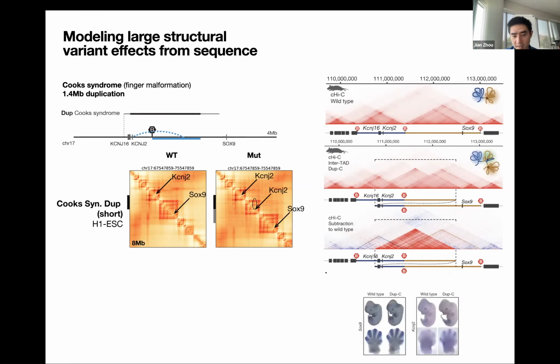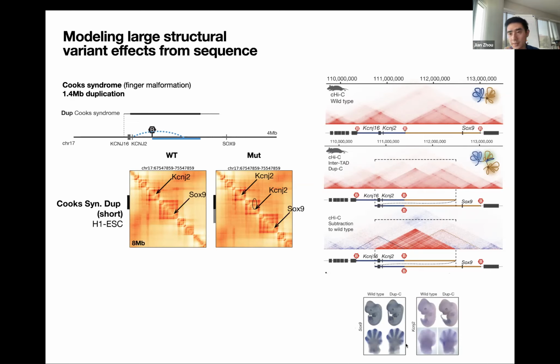So it can actually be experimentally shown that KCNJ2 has now hijacked the expression pattern of SOX9 and also shows a gene expression pattern that is similar to SOX9.